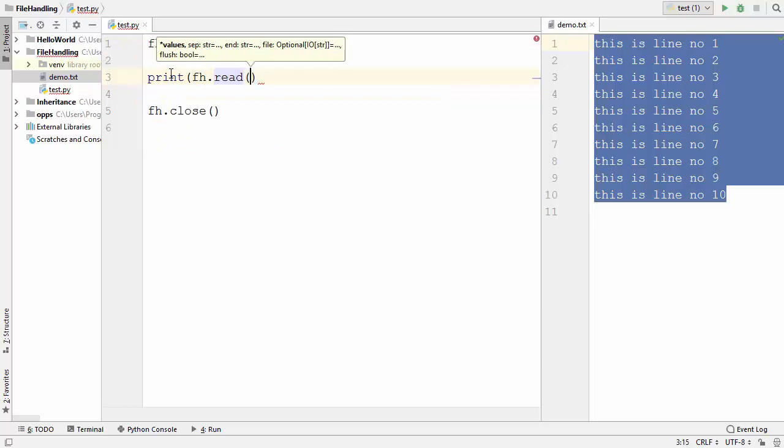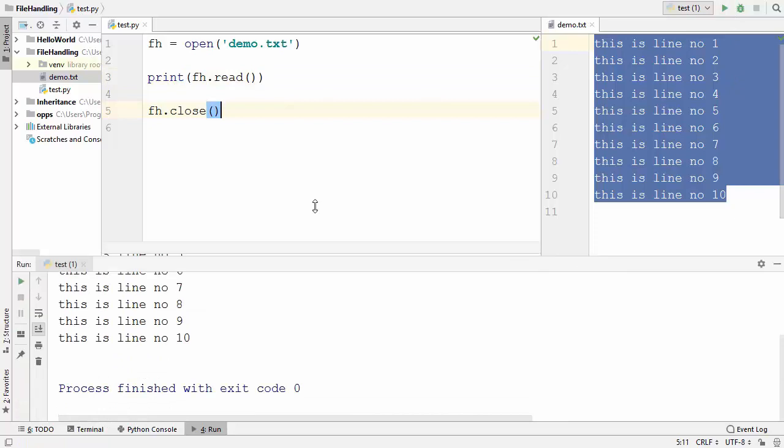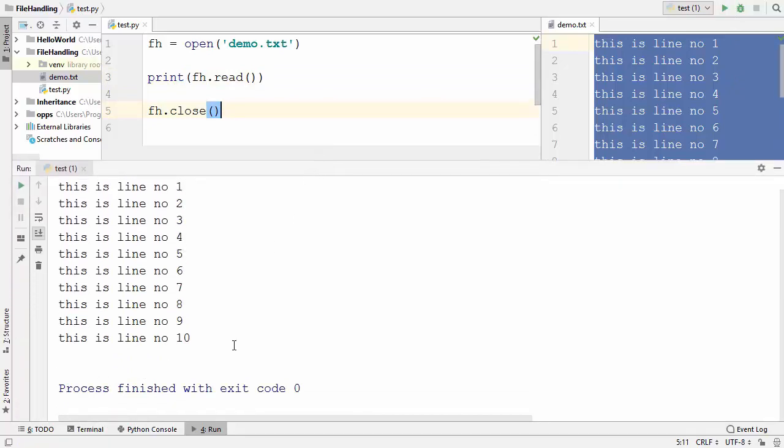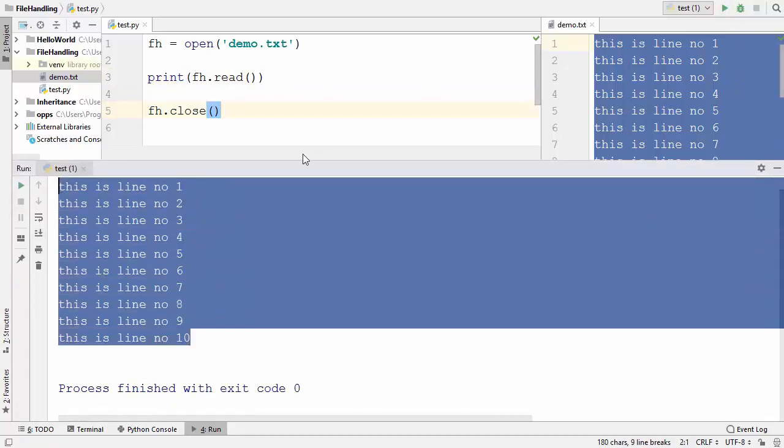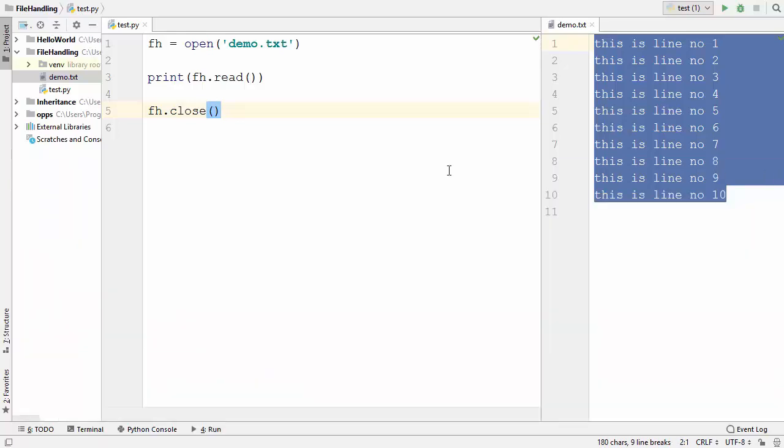So this fh.read will provide the string, and then using this print function, we can print that string. So let's run the code and let's see what happens. So you can see it prints the whole content of the file. Now let me minimize this window once again. Now let's say if you provide some file path which doesn't exist.